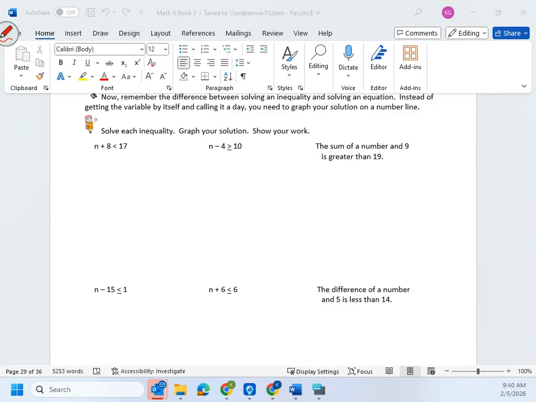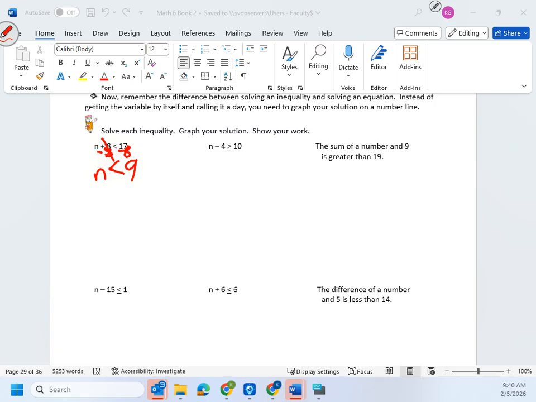So that's what we did in yesterday's objective. Okay, so we just keep adding on steps that we're doing. We're going to do our opposite operations like we did last unit, and then we're going to graph it like we did yesterday. So we have n plus 8 is less than 17. What's my opposite operation I have to do? Michael? Yeah. Instead of adding 8, I'm going to subtract 8 from both sides. 8 minus 8 zeroes out. My symbol stays the same. 17 minus 8 is 9.